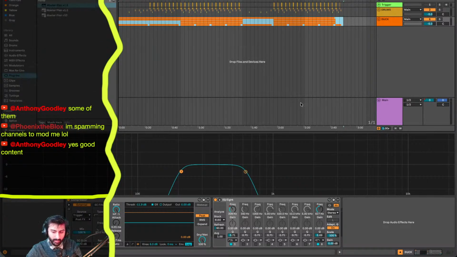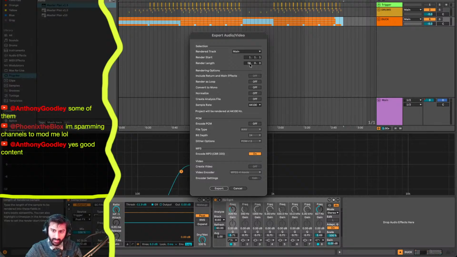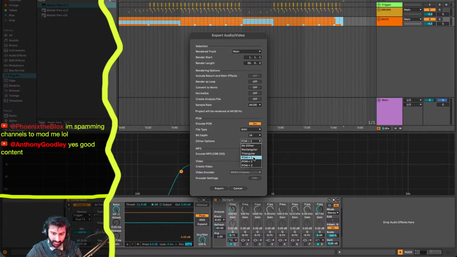File, export audio, from here to here. 57, 58, 59, 60. Well, we want to go to 59 then. And we want PCM and MP3. PAL R3 is usually good for dubstep, but this is a chill song.